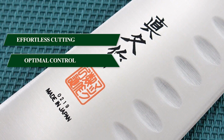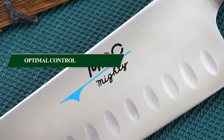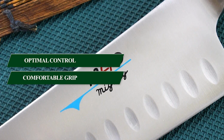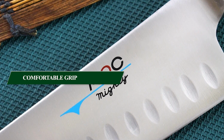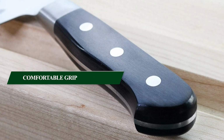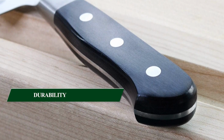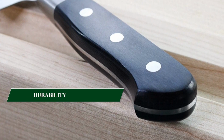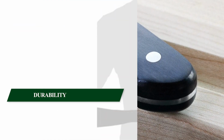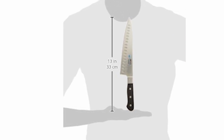At just 12.63 inches in length, this knife is lightweight yet sturdy, providing optimal control and maneuverability for all your culinary creations. Crafted from Pakka wood, the handle offers a comfortable grip and elegant aesthetic. Paired with a 2.5mm blade thickness, this knife exudes durability and reliability. Immerse yourself in the rich tradition of Japanese craftsmanship with a knife that embodies centuries of expertise. Each Mac-Knife Chef's Knife is meticulously crafted in Japan, guaranteeing unparalleled quality and performance.